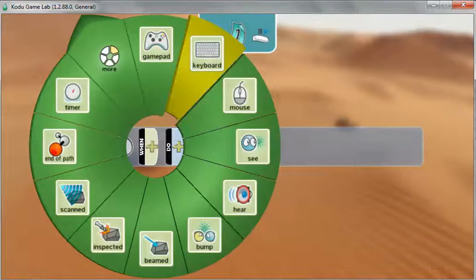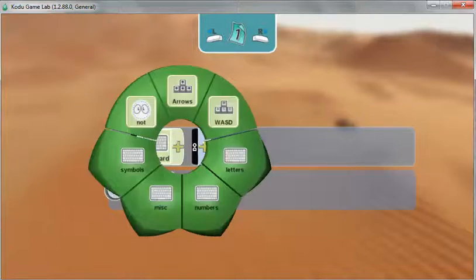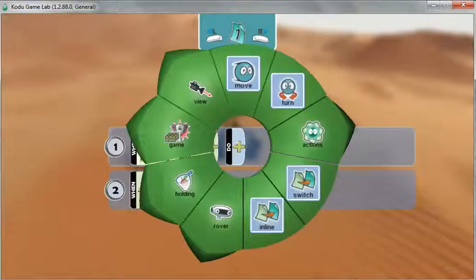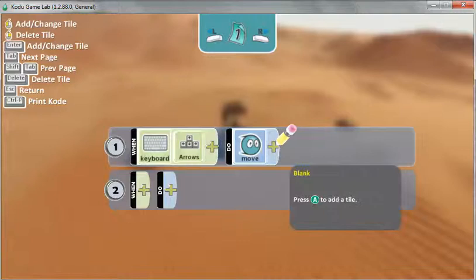When we touch the keyboard, we touch the arrows. Curiosity will move. We'll make Curiosity move. Touch the keyboard arrow keys, Curiosity will move.